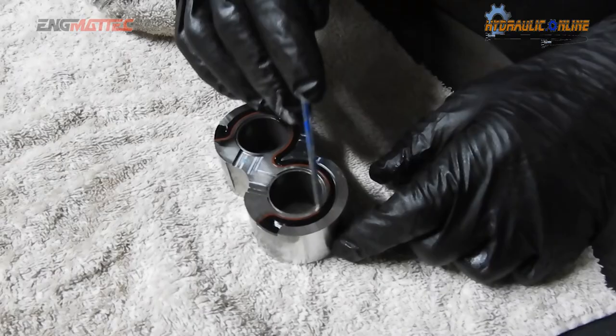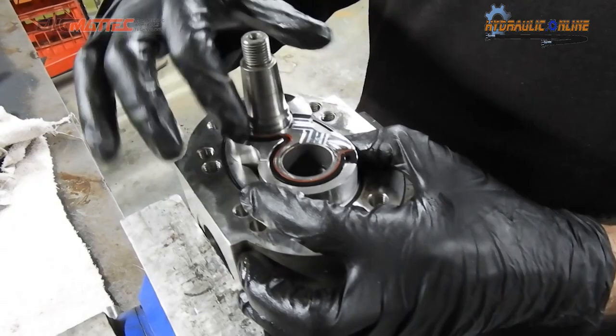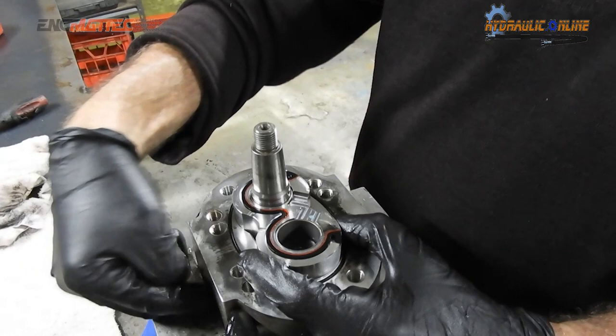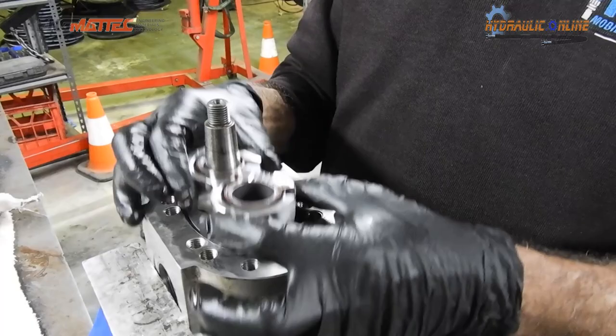This is the pressure side of all seals — this always faces the pressure side of the pump. So if you were to change the rotation, you would have to literally change this bearing and seal assembly here. All of a sudden the pump is going in the reverse direction and the pressure now becomes the suction side, so the pressure needs to be kept in here. That's literally all you need to do when doing a rotation change — change these bearing supports.